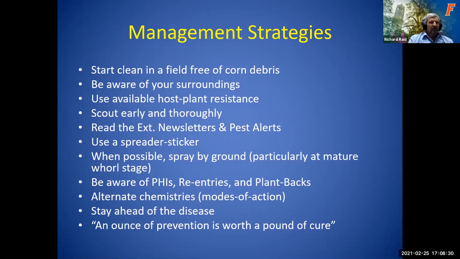And over the years, even on susceptible varieties, which I use in all of my fungicide trials, I am now getting really excellent control with anywhere from 2 to 6 applications of fungicides. So we've really come a long way in terms of reducing the numbers of fungicides that we need to apply. A lot of times I'll look at some of the commercial production and there's hardly a lesion to be found. It's a lot of times due to the excellent scouting and then the excellent fungicide programs that we have.